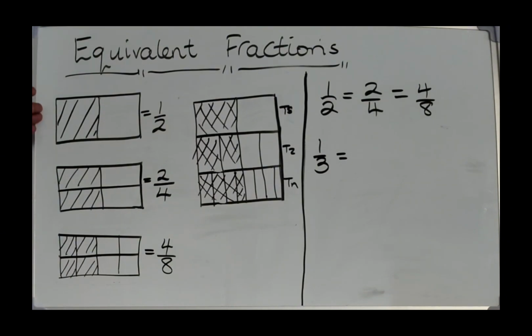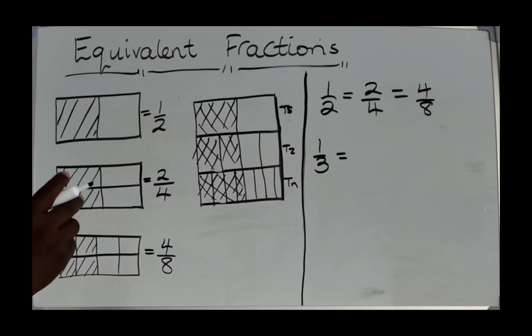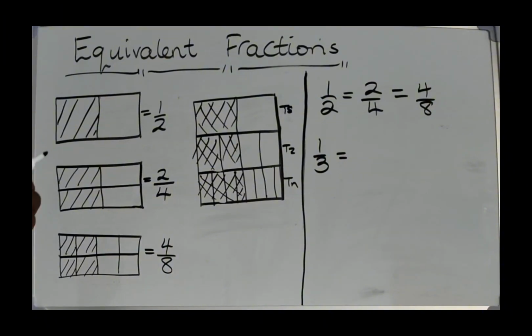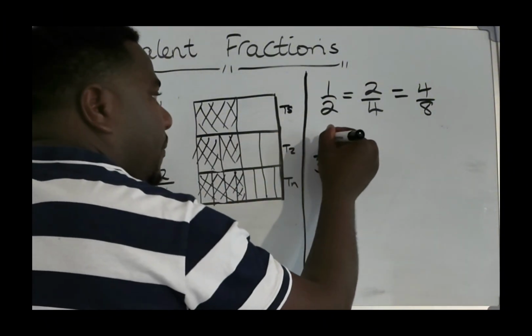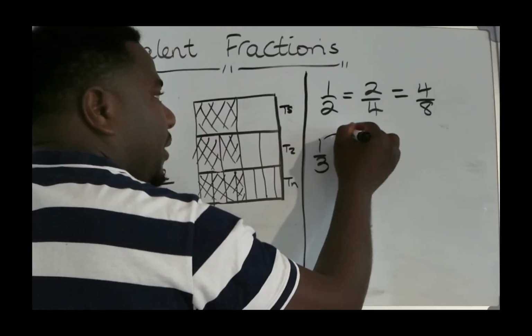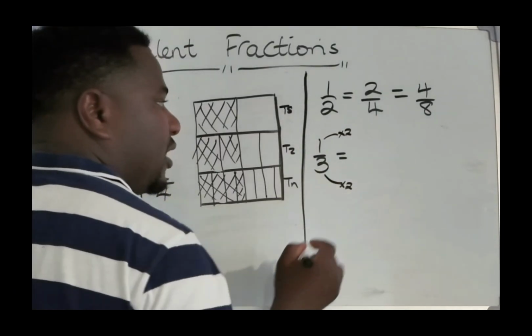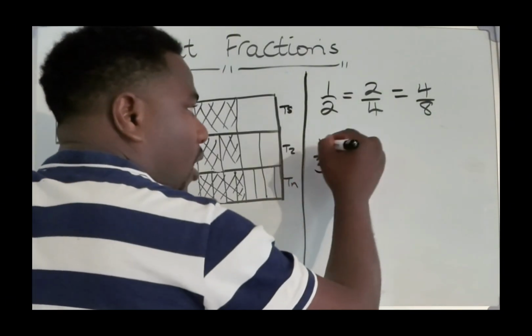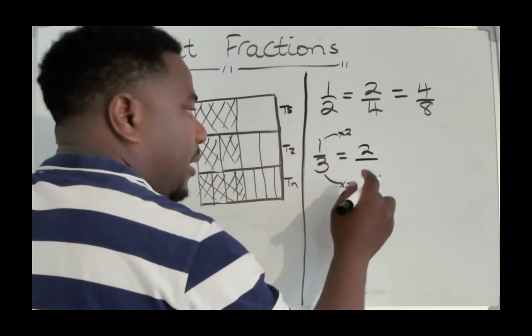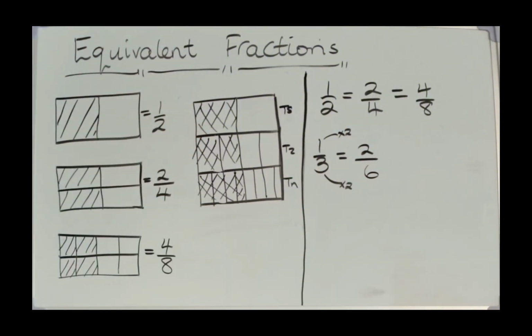So if you look at here, we started with 2 parts and then they went on to become 4, and they went on to become 8. So how do we increase them like that? How do we make them bigger like that, right? So whatever we do to the numerator, which is the top number, we also do to the bottom number to find the next equivalent fraction. So for example, if we are going to make it bigger, we're going to multiply it by 2, which means we also multiply the denominator by 2. And then we get 1 times 2 is equal to 2, 3 times 2 is equal to 6. So which means 1/3 is equivalent to 2 over 6, right?